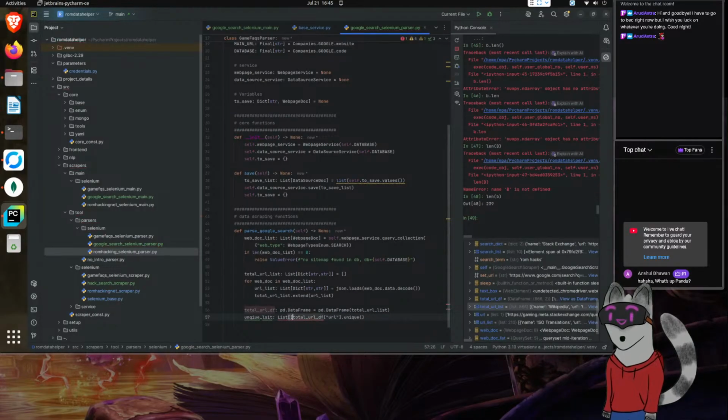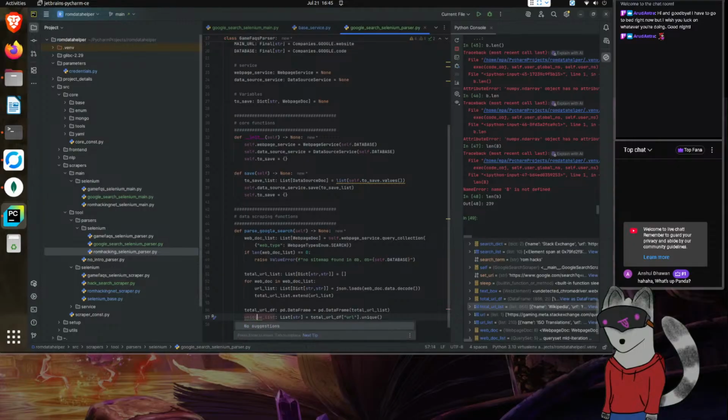It would be nice if I had put my fingers in the proper locations for the keyboard. Okay, then. So there's our unique list.